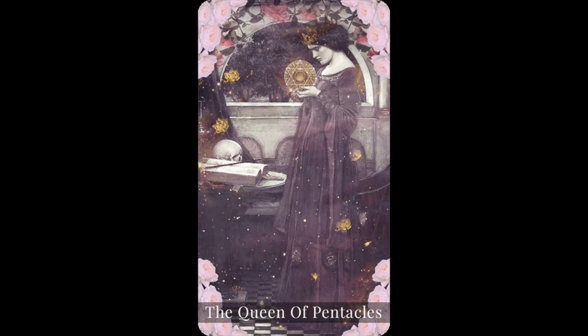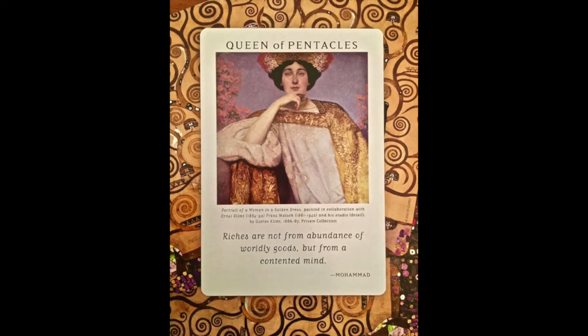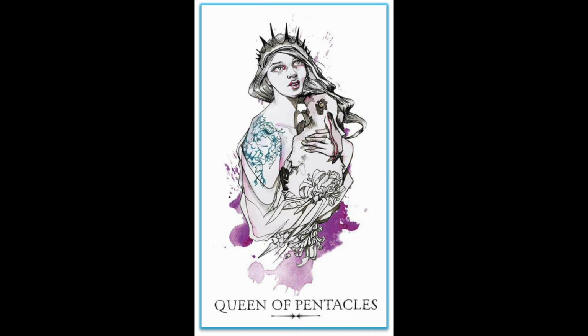The yin elements of water and earth correspond to the Queen of Pentacles, and water and earth go together, often making things that can be sculpted into practical uses. This energy of earthly creation and nurturing comes from the material things. The Queen sits on a white throne, typically on most cards, and she's usually surrounded by a green or very nurturing kind of lush environment.